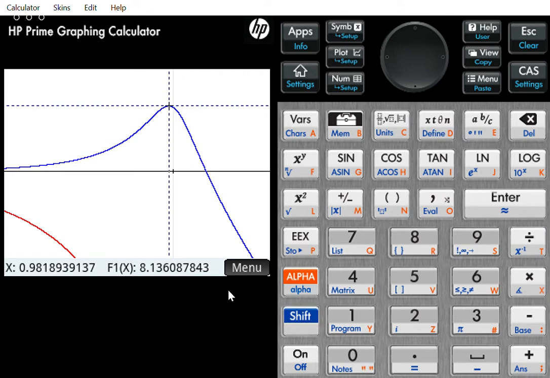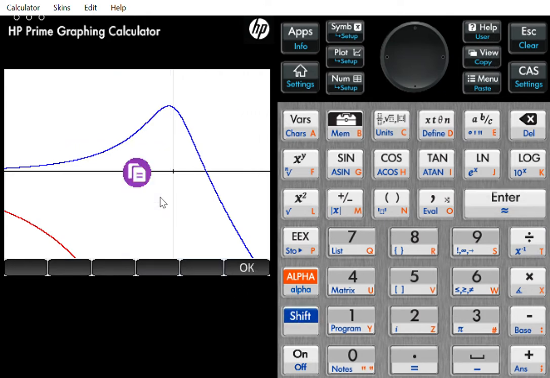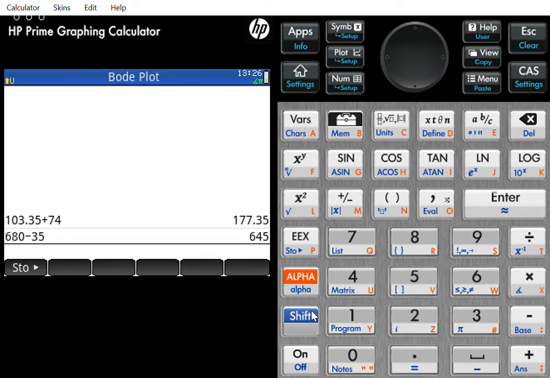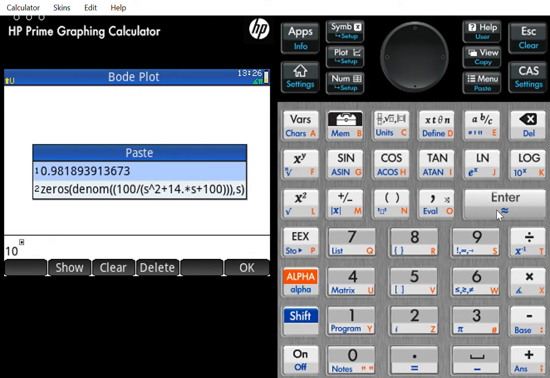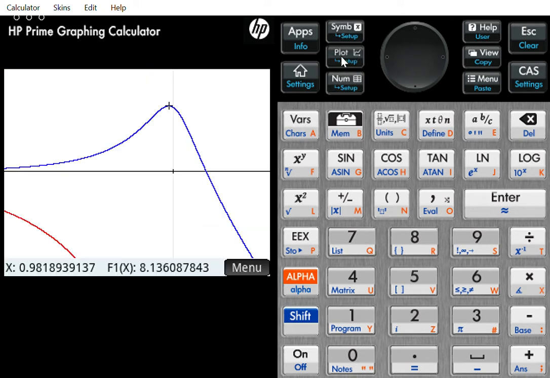So I can just shift copy here and get the X position and go to here and just say 10 to that number, and then we know that at a frequency of 9.59 more or less radians per second, we're going to have this resonant frequency with a gain of 8 dB.